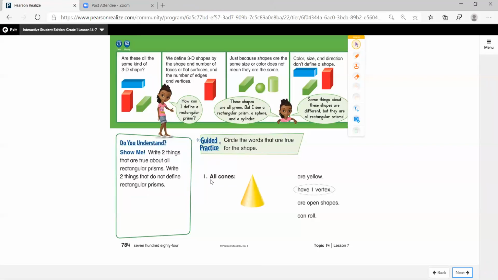Back to our Do You Understand box, we want to know two things that are true about rectangular prisms. So we're thinking about these shapes here. So I know that rectangular prisms have 6 faces. They have 8 vertices. So these are two things that will always be true about rectangular prisms.